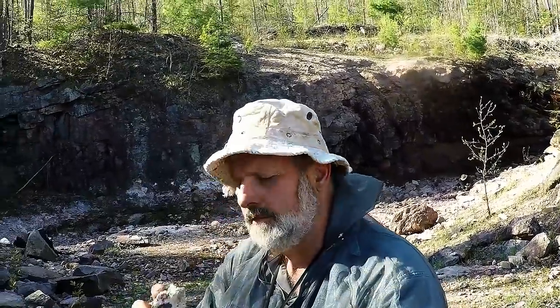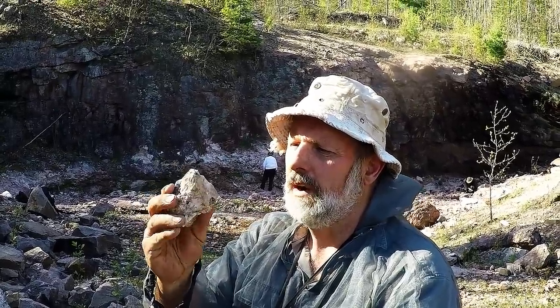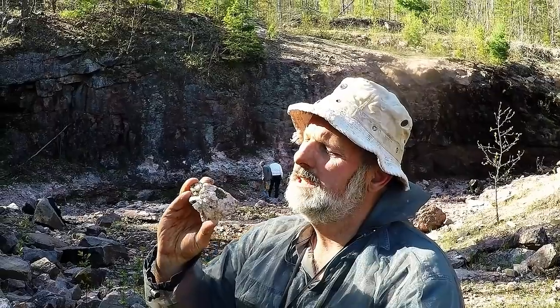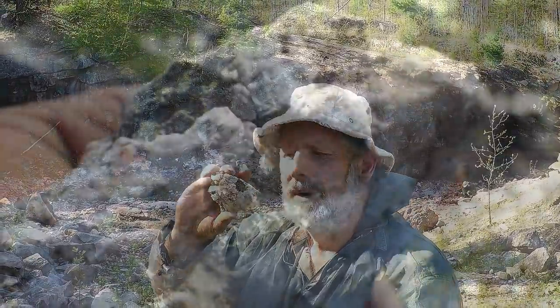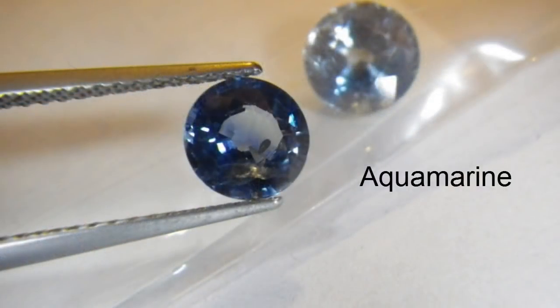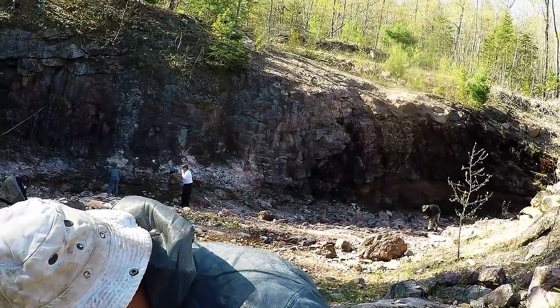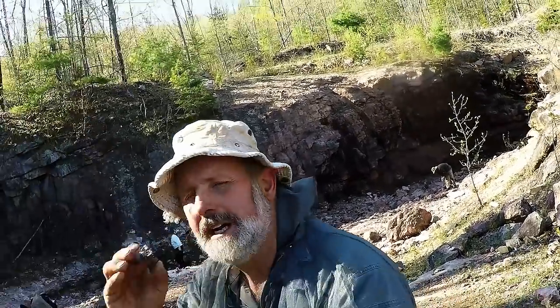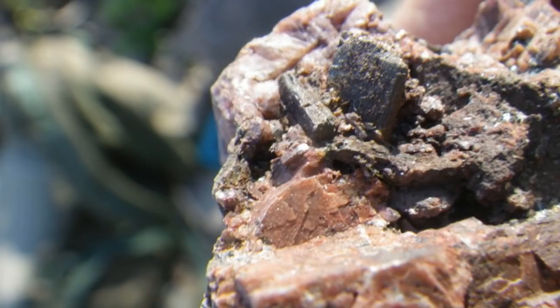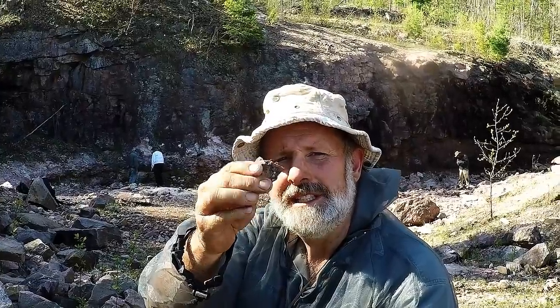Behind me, the Pattersons - serious rockhounds and owners of the property. What I have here is Clevelandite, a sort of chalky white rock. This sort of coppery-greenish smeared beryl, partway through its erosion process - it's nothing like the aquamarine you would see in a gem quality setting. Apparently the beryl occurs for the most part on the very edges of the white Clevelandite. Mrs. Patterson gave me this tiny thing here - this is the alanite. It's a dull color and there's a tiny little crystal there. It's usually kind of platey as well.